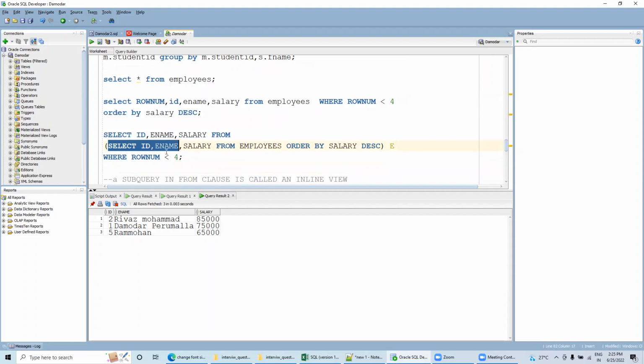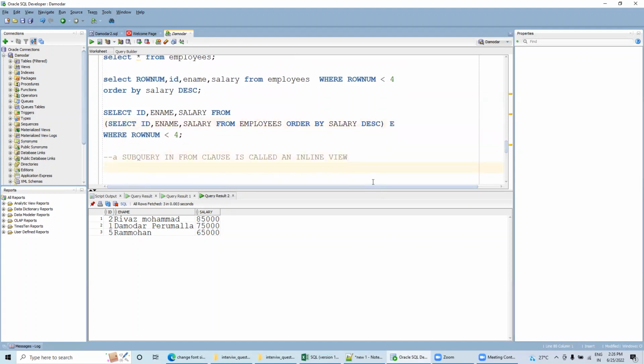What will happen? The inline view will be evaluated first, and then this output will be given to the outer query. The output ID, ename, salary, based on the order by, is given to the outer query, and then the row number is assigned. Another point is that an inline view can return multiple rows and columns.